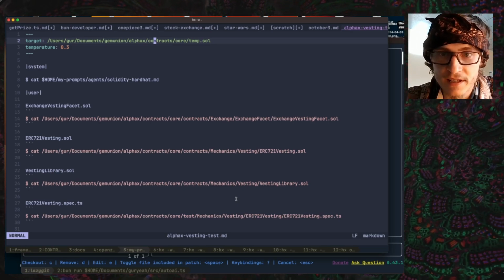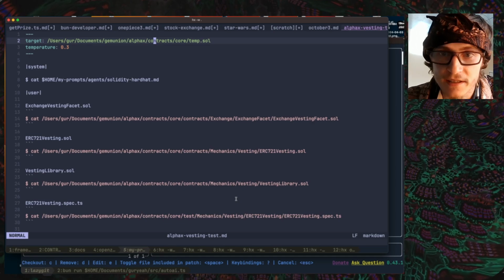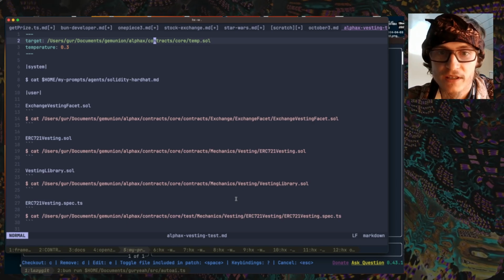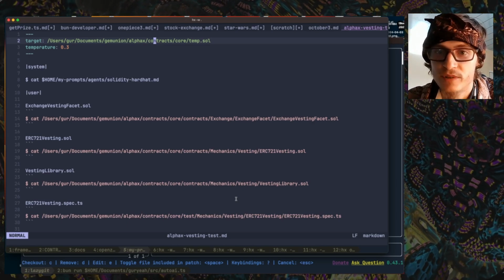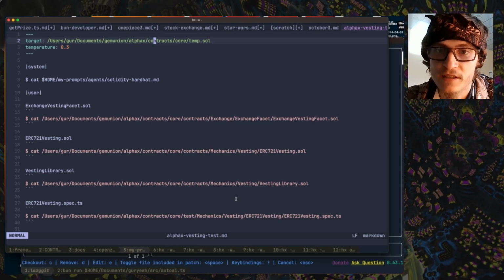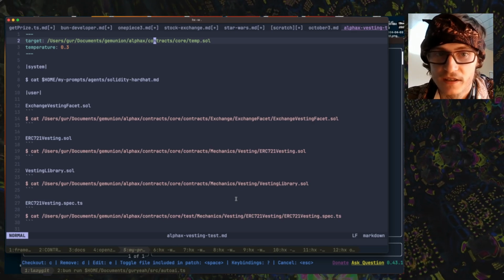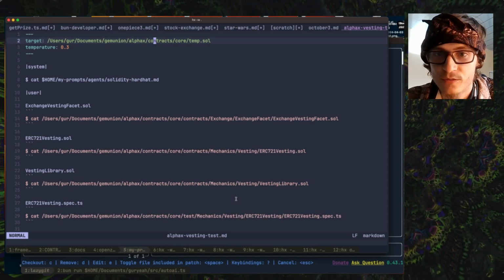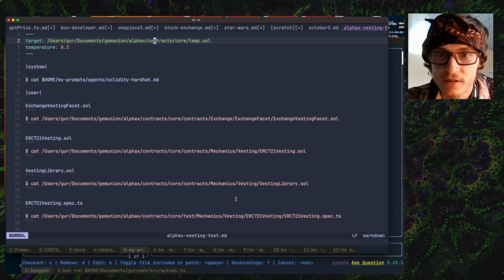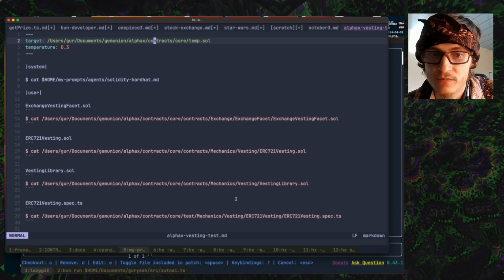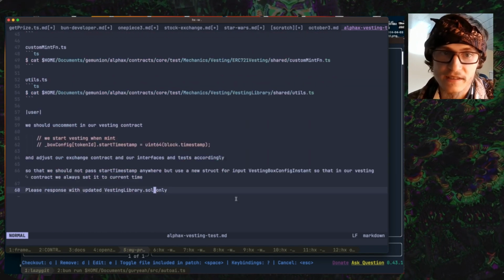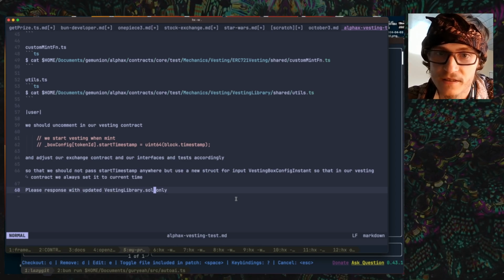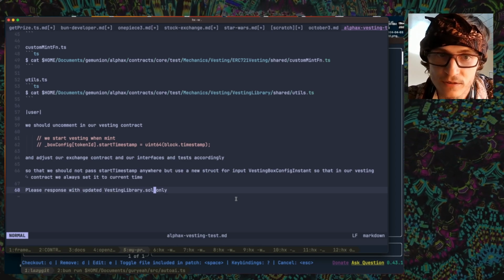Every line that begins with a dollar sign is actually being executed as a bash script, so I can use any bash commands. In this particular case, I use the cat command to take the content of my agent prompt and include it inside of my main prompt. I do the same to include the content of different files, including my smart contract source code.